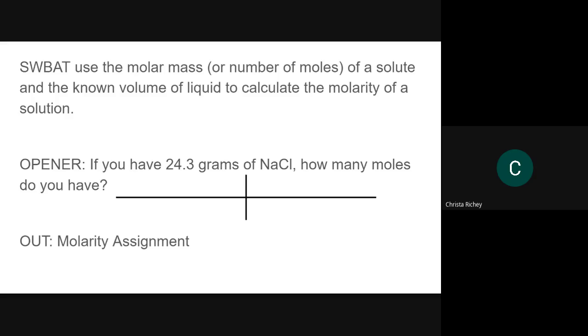So you have 24.3 grams of salt. That's obviously going to go up here. How do you change from grams of salt to moles of salt? How do you get here? What's the missing thing? Right, and so how do you figure that out? Periodic table, where the chlorine is 35.45 and sodium's like 22.99, I think. When they add together, they add up to 58.44 grams.